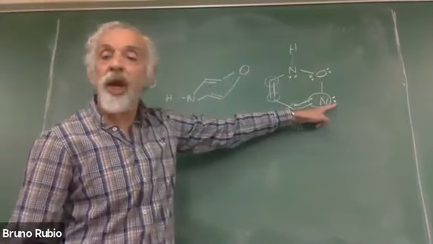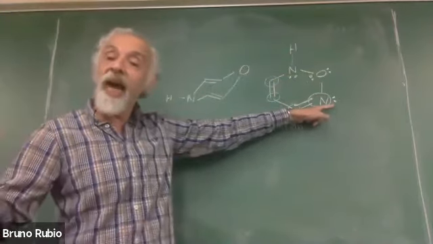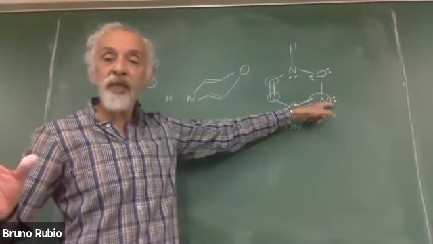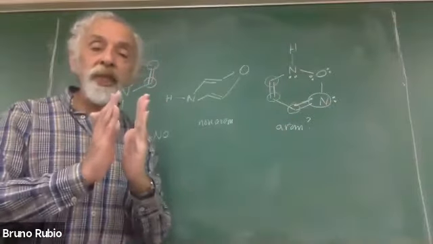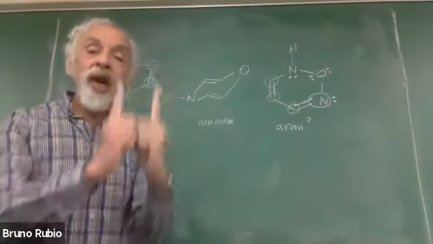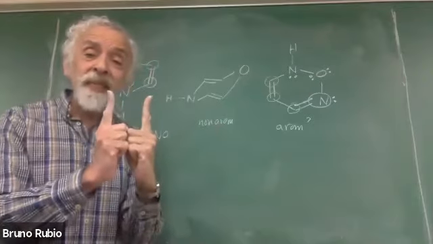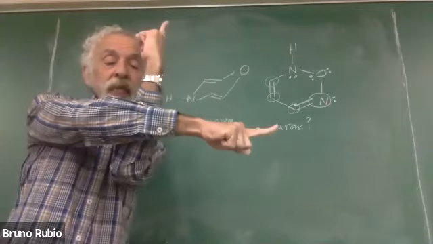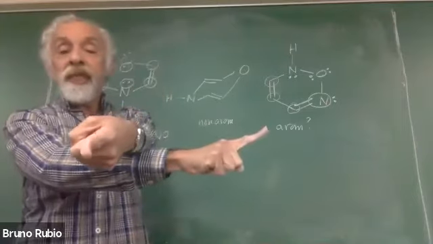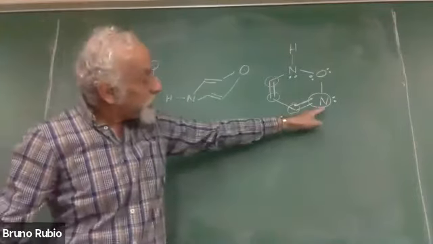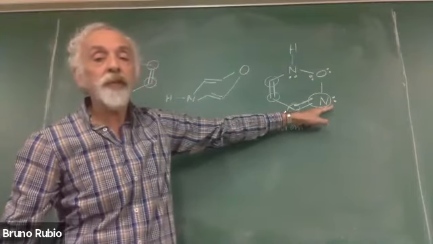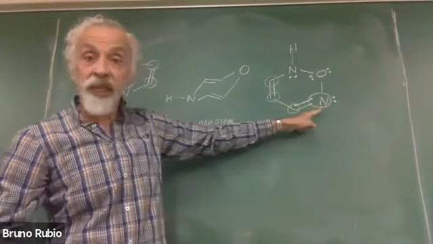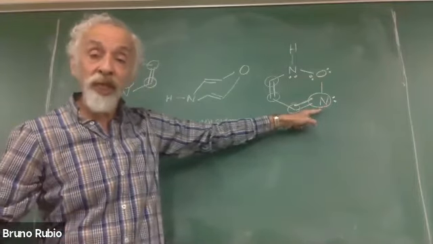These dots are not in an in and out orbital, P or otherwise, because no hybridization state has two up and down P's, right? One P orbital is up and down, one P orbital is side to side, and the other P orbital is in and out. So yes, this nitrogen has an unshared pair of electrons on it, but this is not in a P orbital. This nitrogen has a P orbital. We know what it's doing.